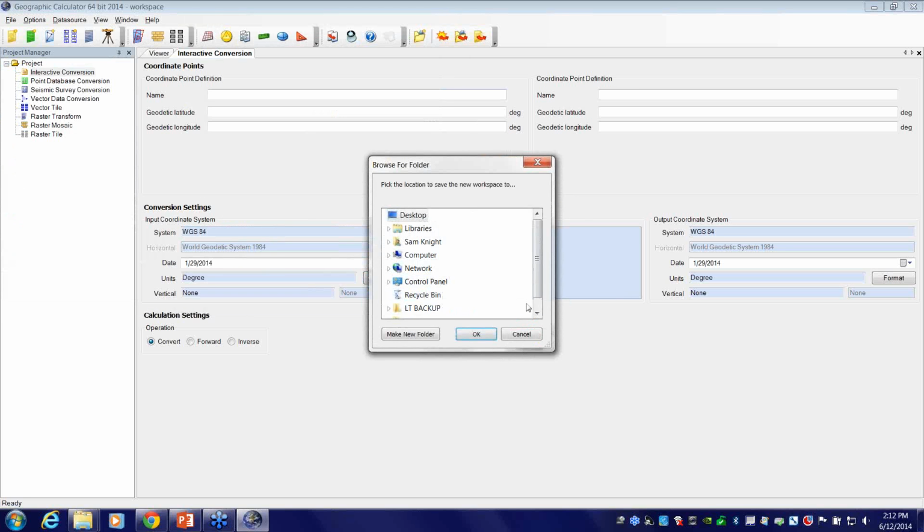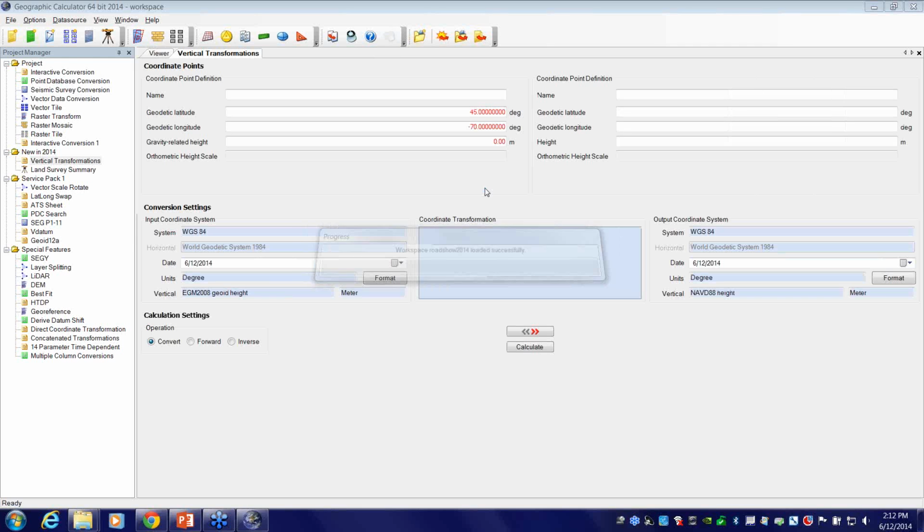So I'm just simply going to select that, and it's going to prompt me for where I'd like to put this on my new machine. I usually keep these in a common folder. The one thing I did ahead of time here was create myself a folder called Workspaces. I keep mine right at the C level, the very base level of the machine. It doesn't really matter where this goes as long as it's a place that's easy for you to work with. So that's all I need to do.